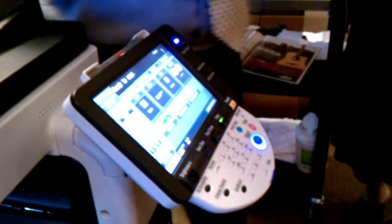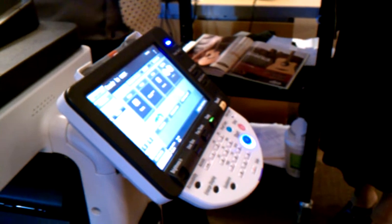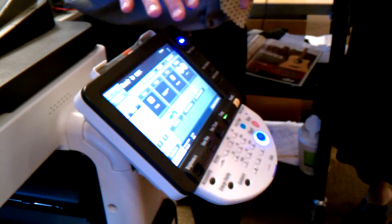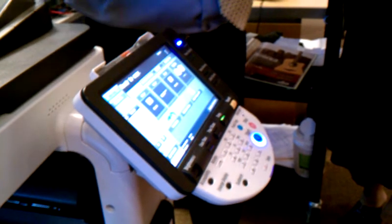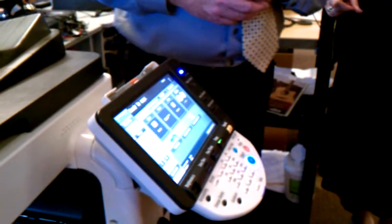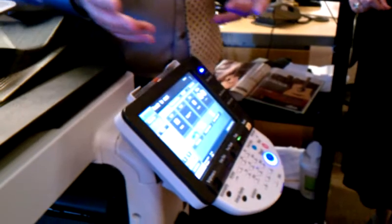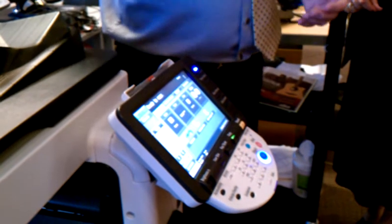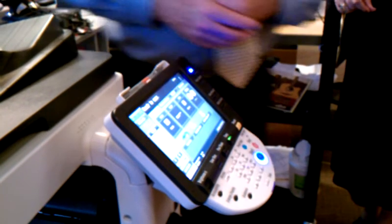There is a cartridge for the toner — our maintenance guy is going to handle that. He's going to come around once or twice a week to add paper, change the toners if need be, check the machine physically, and fix anything or call for a technician if something is broken. The only thing you're probably going to have to do once in a while is add paper, because maybe someone goes through the whole stack in tray one and you're going to have to add paper. I'll show you that briefly.